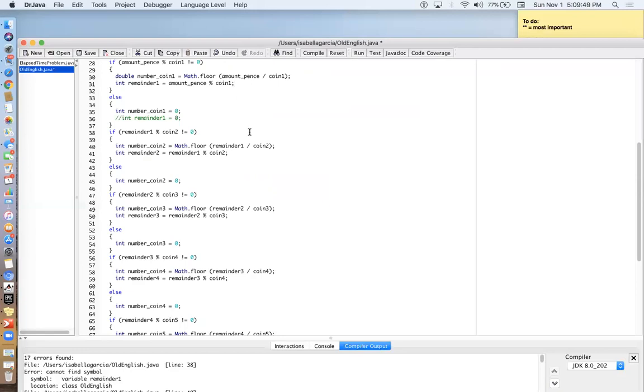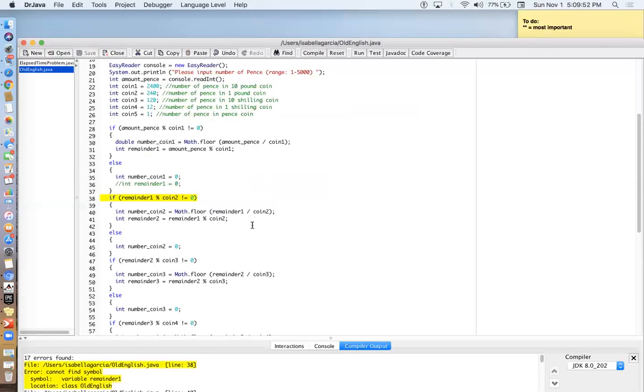try running it again. So let's see. You have a remain. Okay. And amount pence, and then remainder 1. Try defining the int remainder 1 out before the if, before the 38.